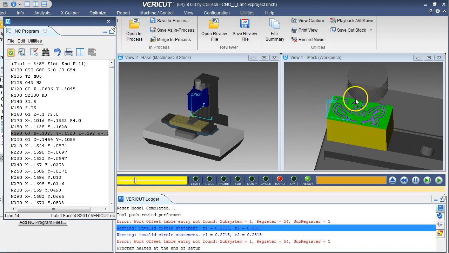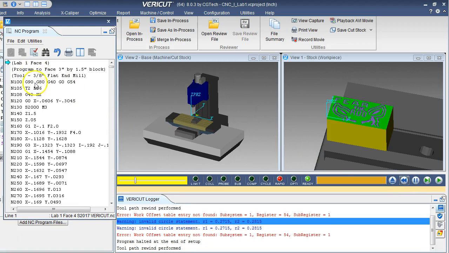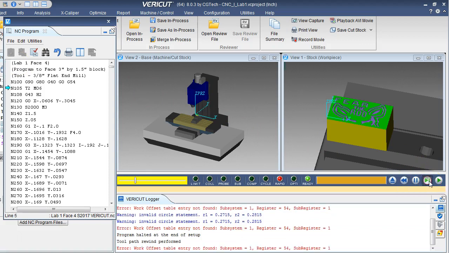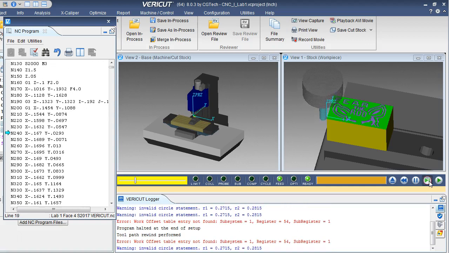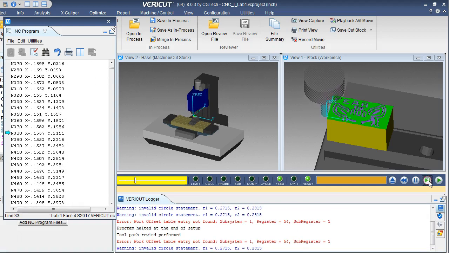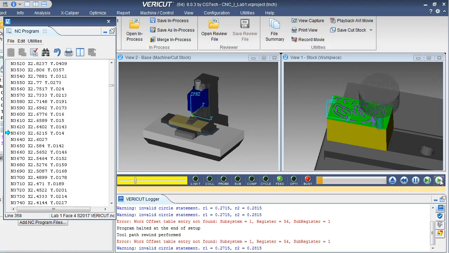If we want to run the simulation again, what you need to do is rewind it. If you rewind it, it's just rewinding the program. It's not going to re-show your cut. So let's try that. Let me rewind. Now that I have the NC Program view up, and if I hit single step, watch how I step through the program, line by line. That's going to be a big aid in helping you learn using VeriCut. Next, just while I'm here, I can go full speed.